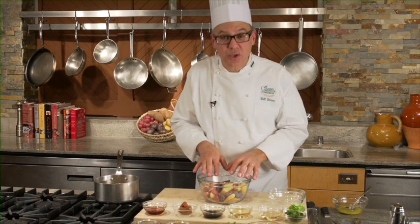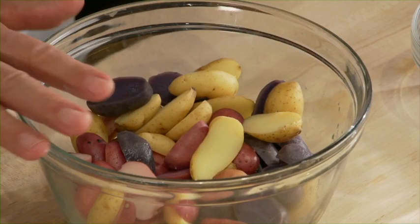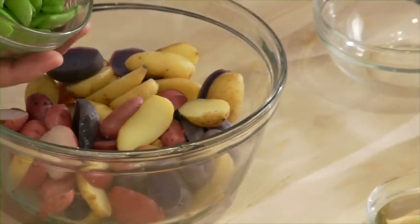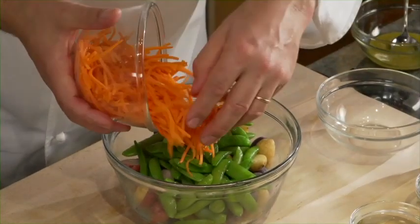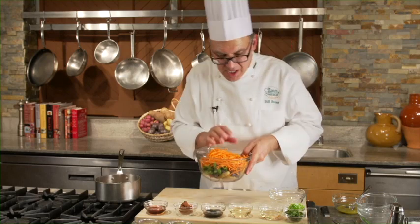So these potatoes right here have been cut in half now, but they have all the flavor of this wonderful broth. In addition to these potatoes, I'm going to add some sugar snap peas and some julienne carrot, and we'll set that aside.